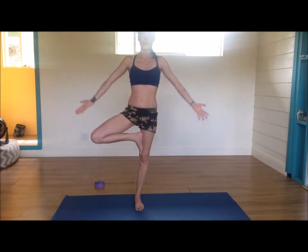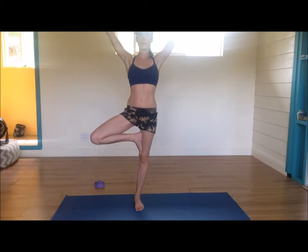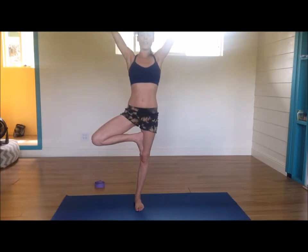Find that drishti point again, that point of focus on the floor or on a wall in front of you. Take a deep breath. Imagine yourself strong, beautiful, enormous, like a tree. And then we'll rise the hands up, reaching out through the fingertips. And now these are our branches of the tree. And we're standing almighty and strong, still focused, still balanced.